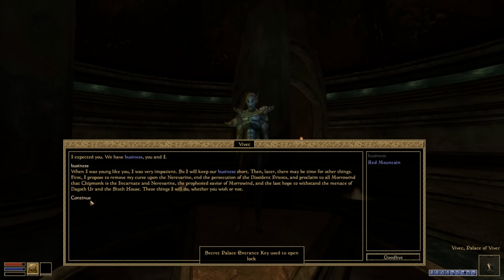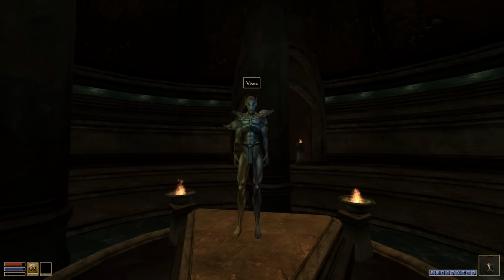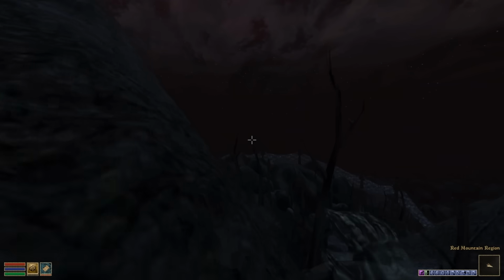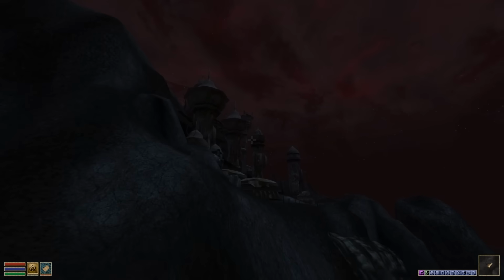Vivek gives us Wraithguard, and he outlines the plan for defeating Dagoth. We don't need a god's plan. I have my own plan. We fly over the ghost fence outside of Aldrun using a Scroll of the Windwalker. Odrasal isn't too far from Aldrun, so that's the first vampire citadel we assault.